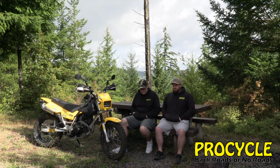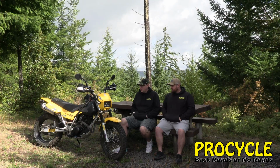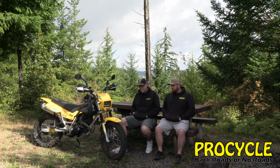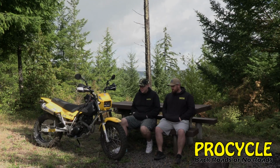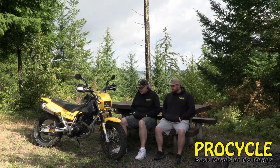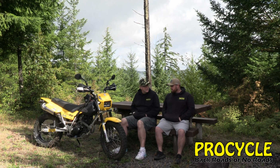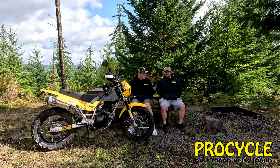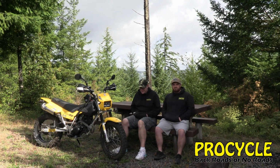The TW, it's a little cult bike. It's grown on us more and more the more we've had it and played with it and ridden it. It's an interesting bike all on its own. It's kind of like the single thumper dual sports that have been around forever. It just does a little bit of everything. Nothing too great, but it does everything well. Nothing amazing. Well, tractor's amazing. It does tractor very amazing. Yeah, first gear.